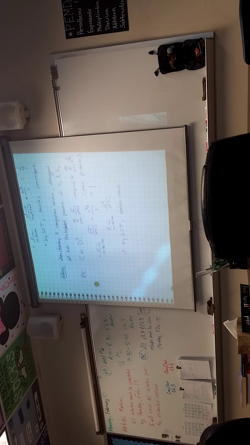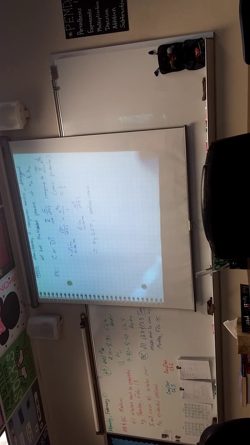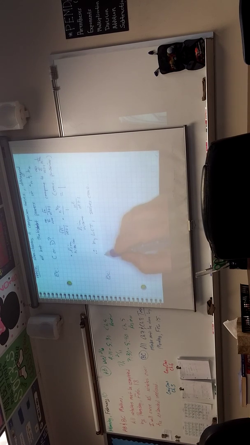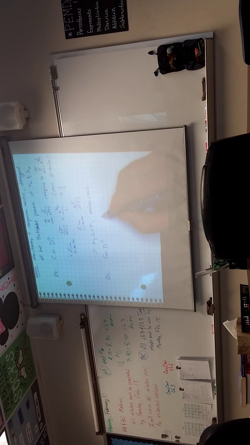All right. Let's do one more. Converge or diverge? The sum from n equals 1 to infinity of n times 2 to the nth power over 4n cubed plus 1. Converge or diverge?